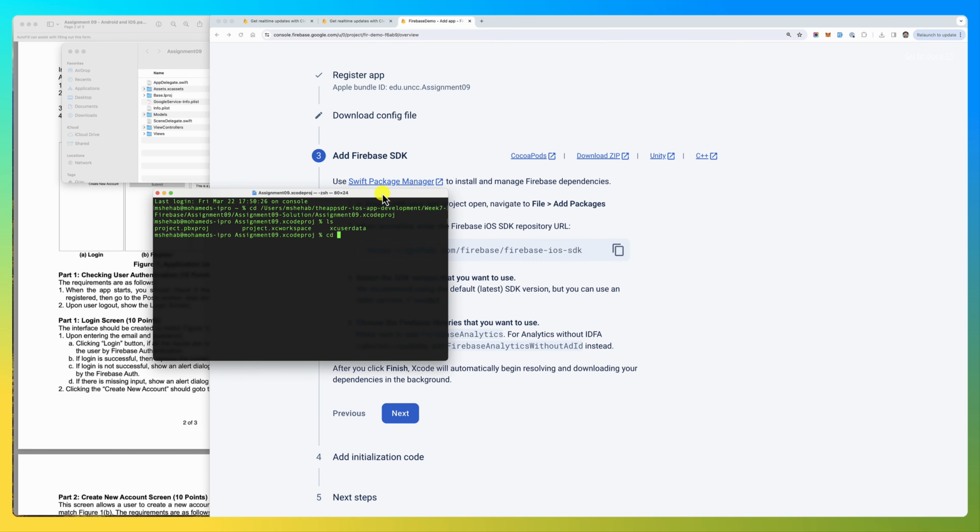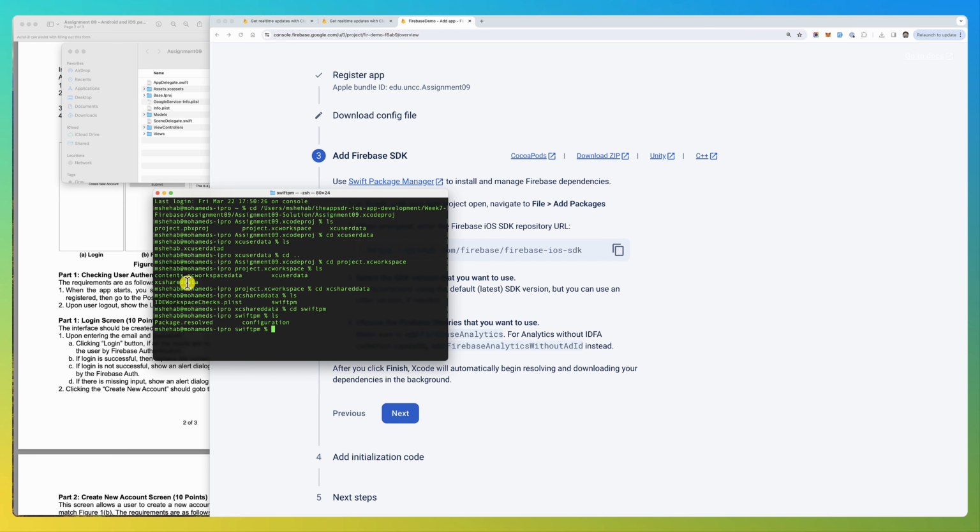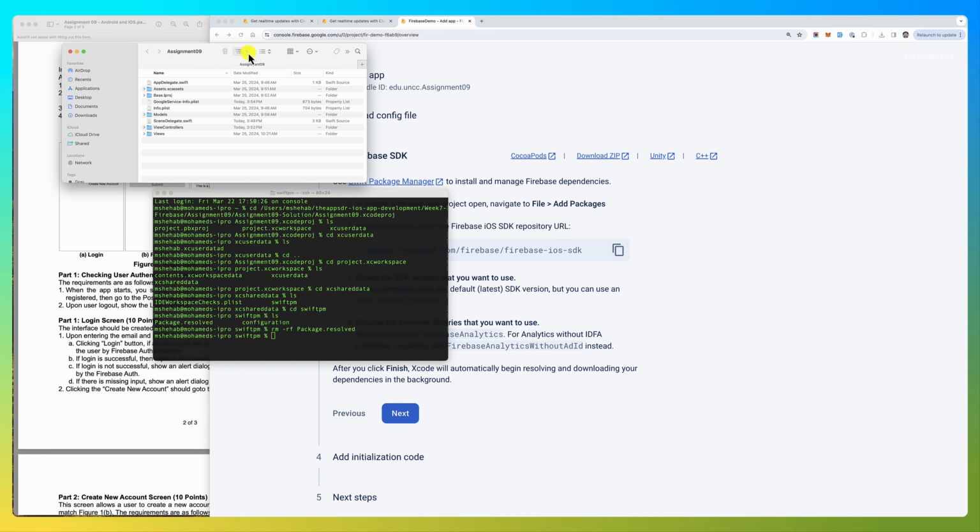We are here, xcuserdata, okay, and then no, not here, CD project.xcworkspace, okay, and then the shared data, which is this one, and then under it there is swiftpm. CD swiftpm, and then you just delete the package.resolved, rm -rf package.resolved, and then basically we just go in and open the project again and things are gonna work.